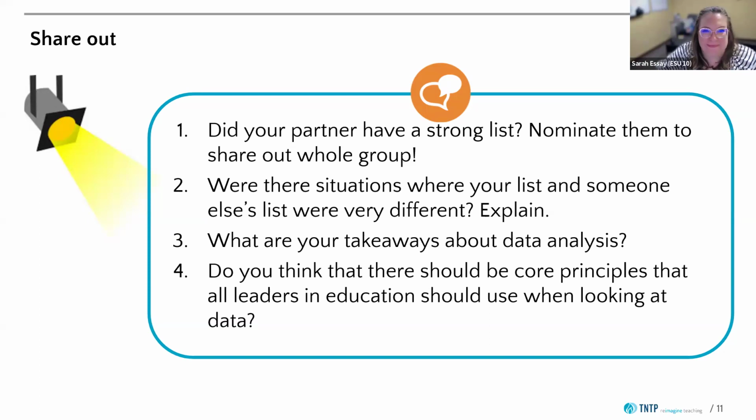Oh, sorry. We just said that we definitely feel like there needs to be decision rules when looking at data, and then there needs to be enough data. You need to make sure that you're not trying to make decisions off of just one or two points of data. And I think other people have said looking at the whole picture as well. So we need to keep all of those things in mind. And that's where those decision rules come in handy, and they help guide your decisions, but then deciding, should we even do anything? Is there enough information? So that was one of the main things we talked about.